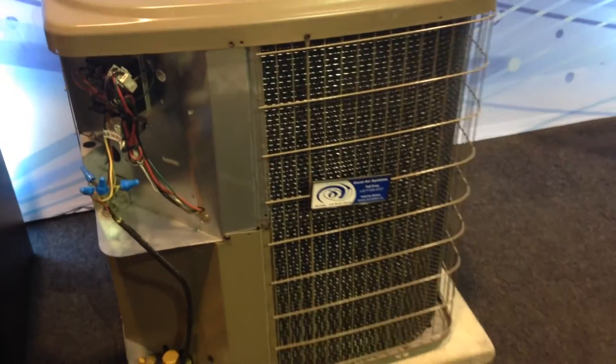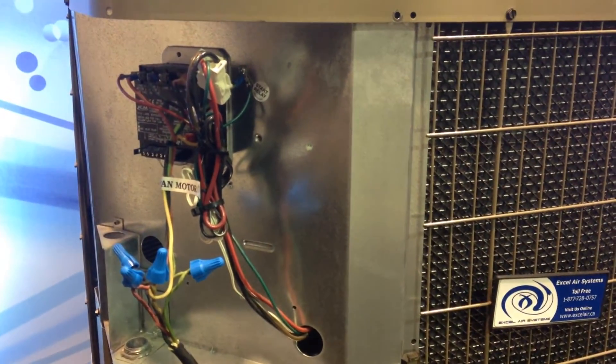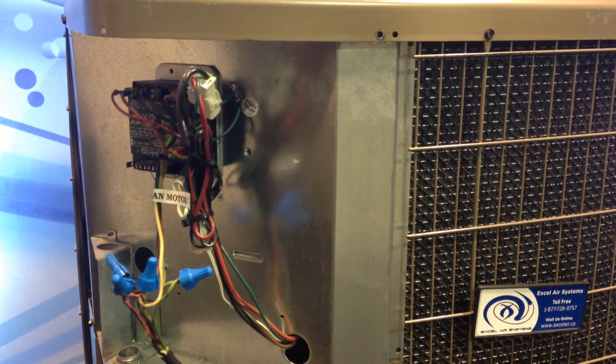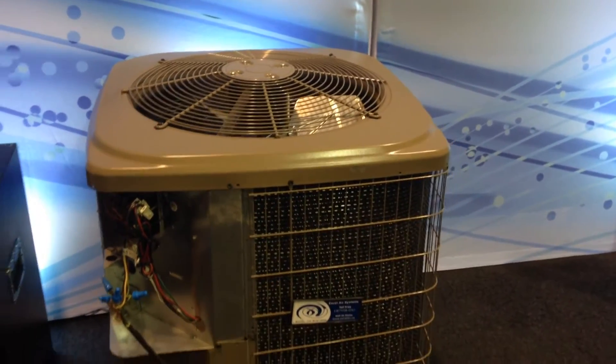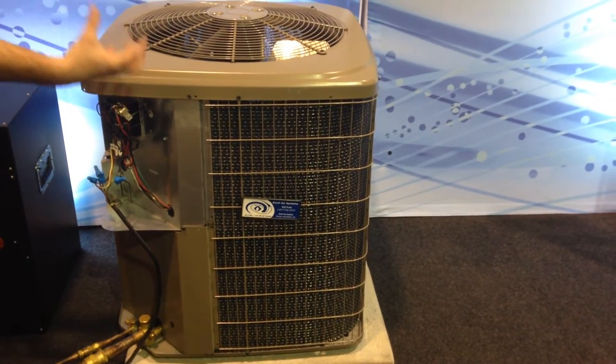Every unit will have this installed and it will actually slow the fan down depending on the outside temperature. Typical air conditioning systems do not run below 50 degrees. Below 50 degrees the fan is spinning too fast for the unit to cool properly — it will actually over-cool the coil and start migrating the refrigerant in the outdoor section.